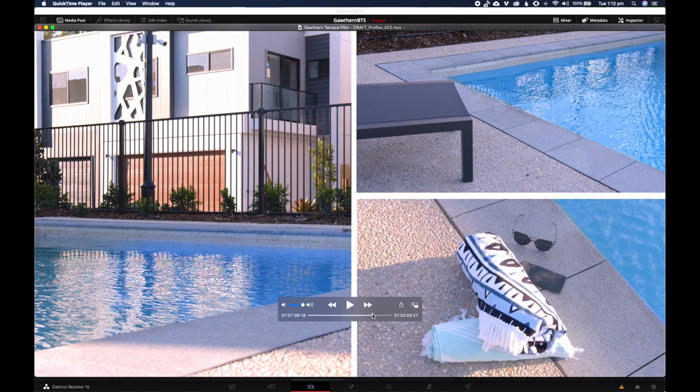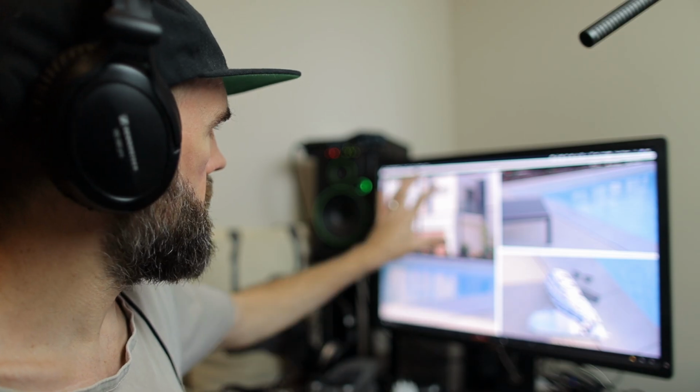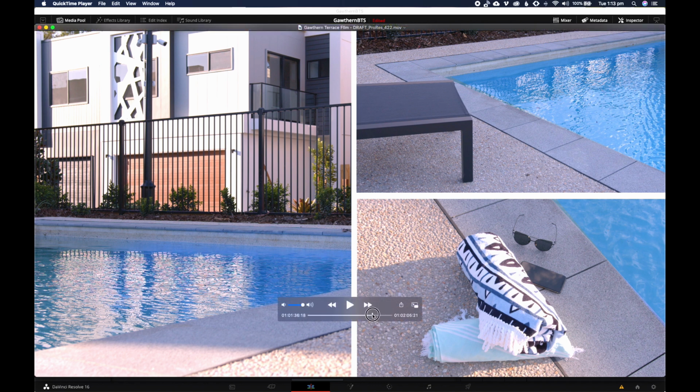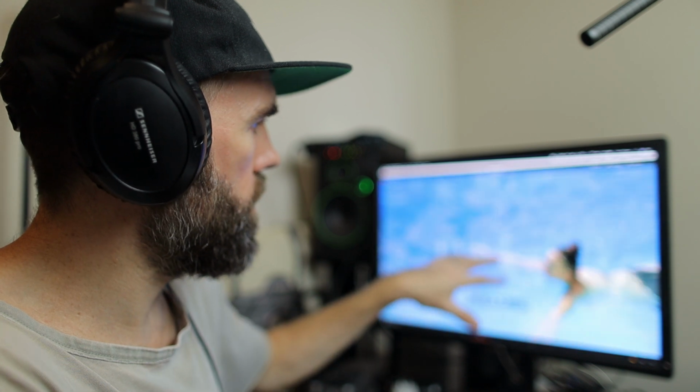Just these shots, basically, that's where we landed with the pool detail. So we're showing some water here, and the property in vicinity to the pool, and then this pool edge here, and some of the detail here, and then we've got a stock clip of someone swimming in the water.